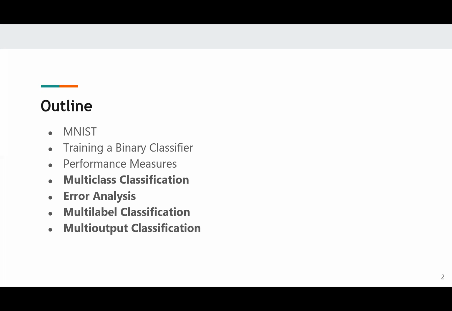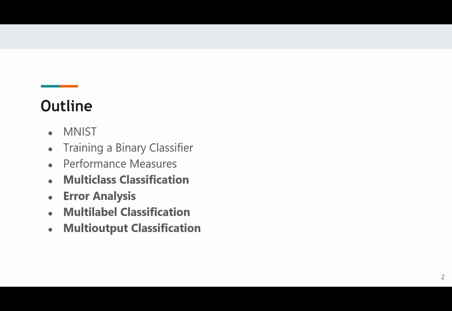We spent a lot of time discussing performance measures. You should know the importance of the confusion matrix, the importance of the definitions of all those metrics such as true positive rate, specificity, precision, recall, and as a result, you should know what the ROC curve is and what the area under the curve, AUC, is. Now let's focus on something a little bit different, which is multi-class classification.